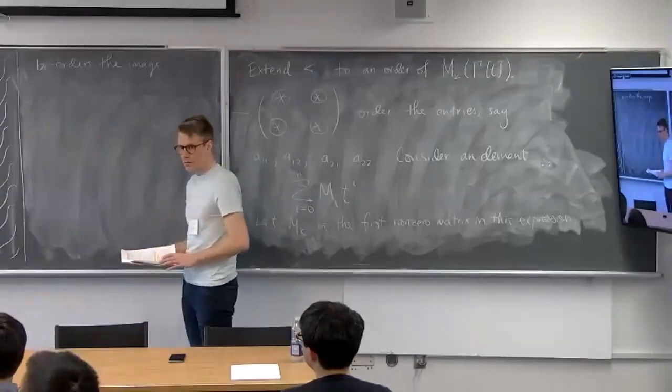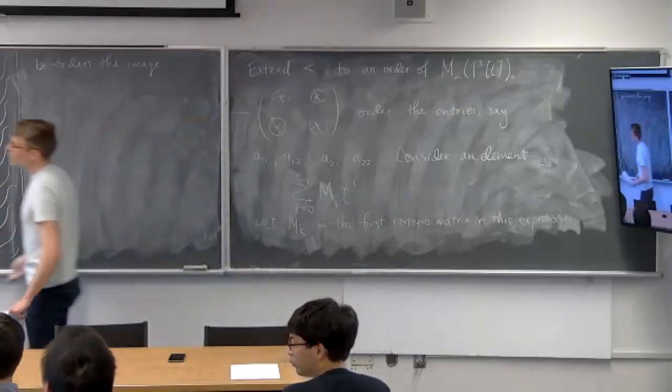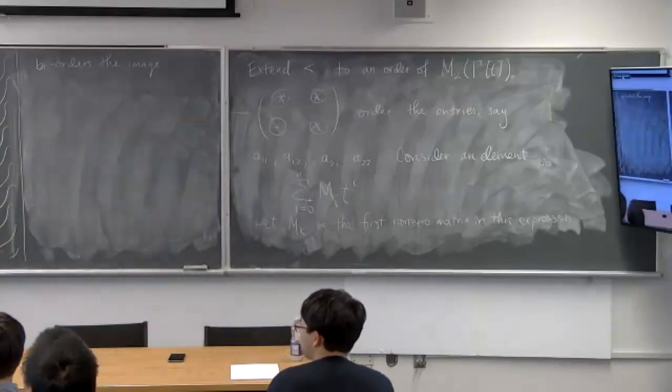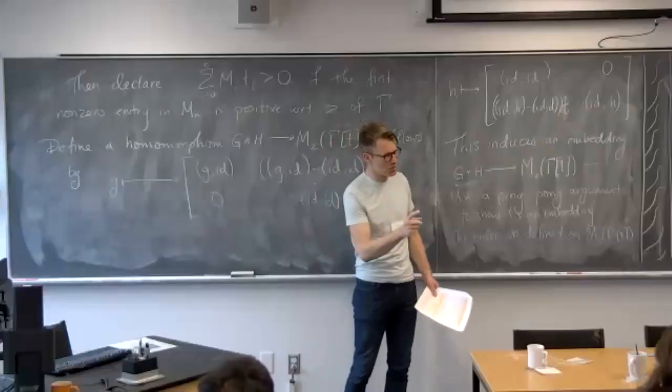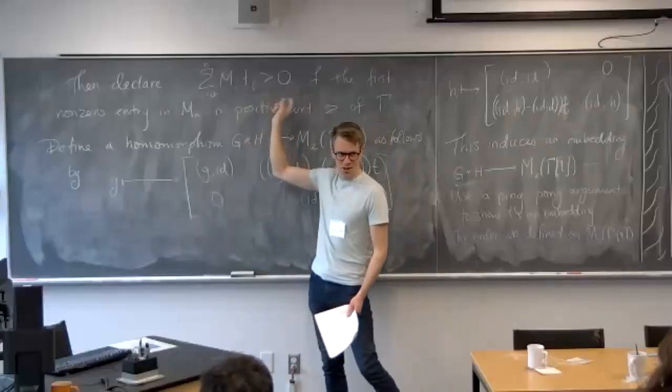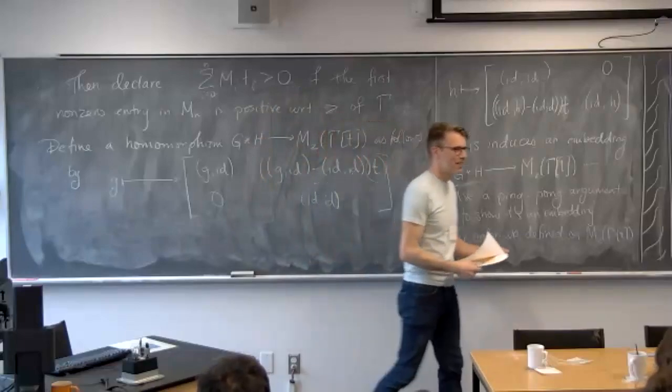Because you only declare it's greater than 0. You didn't say it's like in order there. Yeah, you're right. I only wrote what it means to be greater than 0, but then I said in words, if you have 2 that are different, you compare them by, yeah, but you're right. I would have to say more than just comparing it to 0 if I wanted to be very careful.